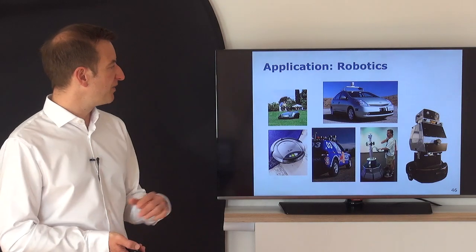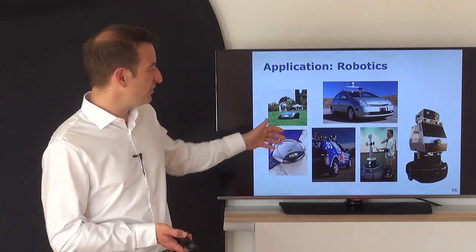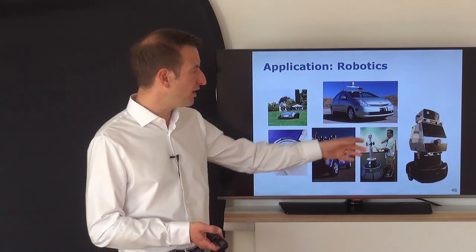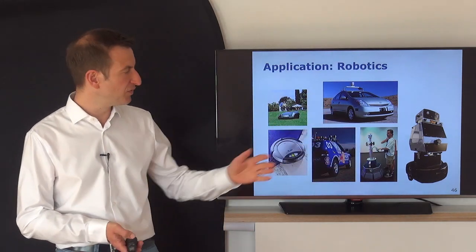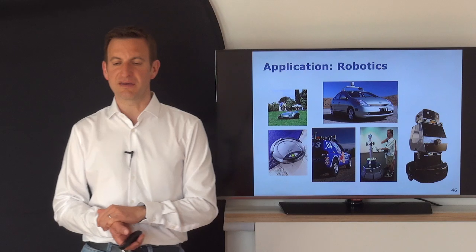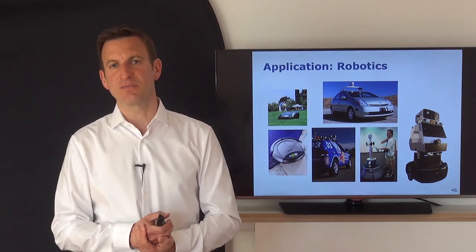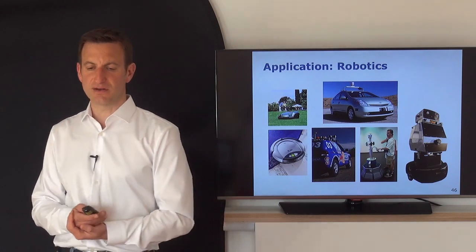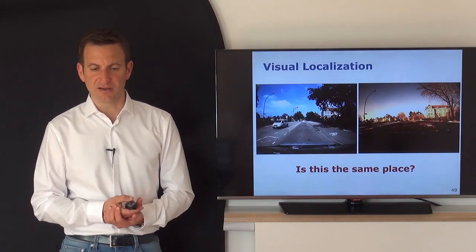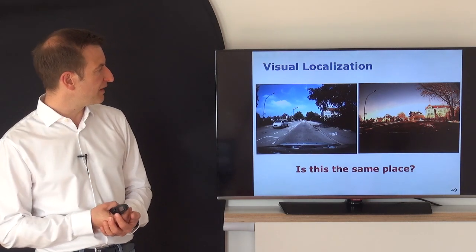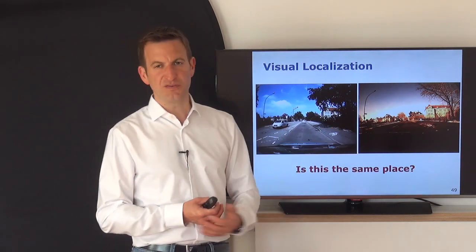And so this can be things like a robot which cleans your floor, a lawnmower, an autonomous car, tour guide systems, or other research platforms for navigating through the environment. So there's a whole variety of different autonomous platforms that use this technology. One example is in a street scene. So we may want to perform visual localization: estimate, is what we see here in the same place?